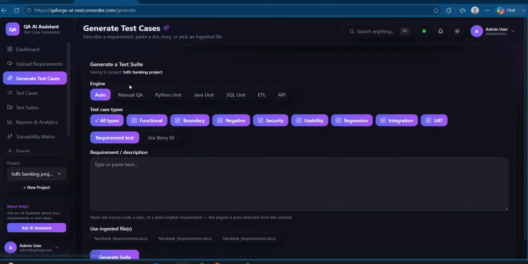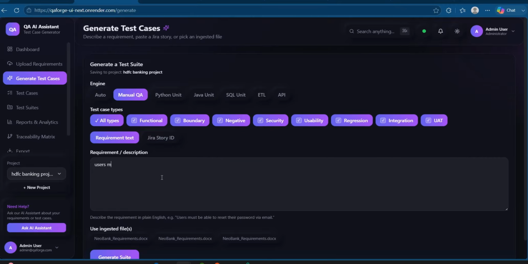Here, see, 6 engines. One is manual QA, Python unit, Java unit, SQL unit, ETL, and API. Here, users must be able to reset their forgotten password via an email link that expires after 30 minutes. One requirement I am going to give, like suppose manual, you have a description. What is the description?